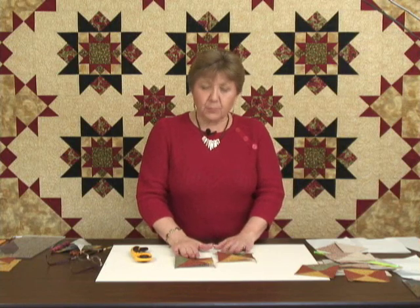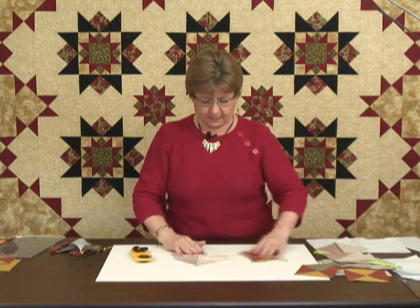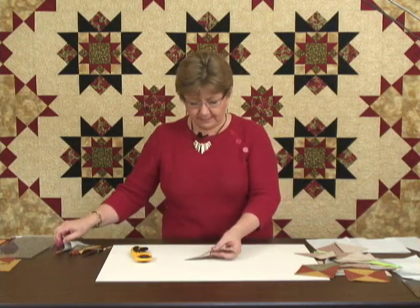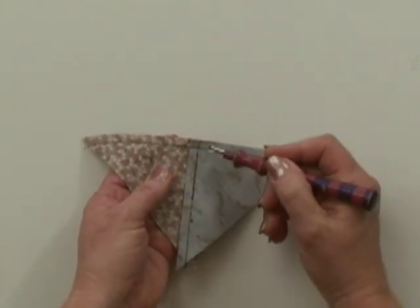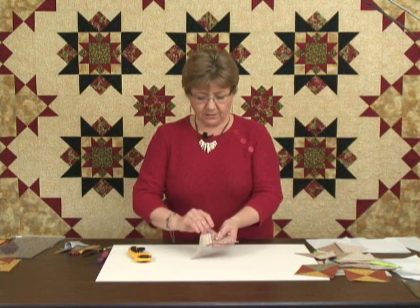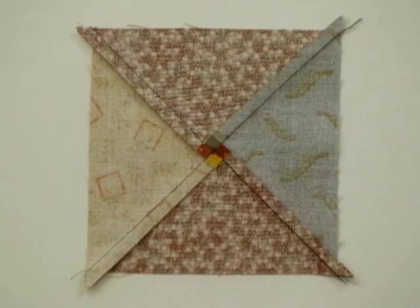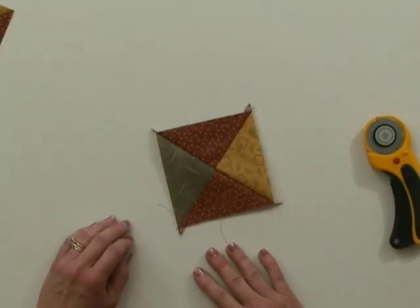These are oversized at this point. The next question usually asked is: which way do I press this seam — this way or that way? I actually prefer to do neither. My preferred method is to take a seam ripper and gently remove a couple of stitches here, then flip the piece over and remove the couple of stitches that are perpendicular to that last line of sewing. Once I remove those stitches and turn the unit over, I can rotate it to make a perfect little four-patch in the back, giving a very flat seam, a flat intersection, and no bulk in my units.